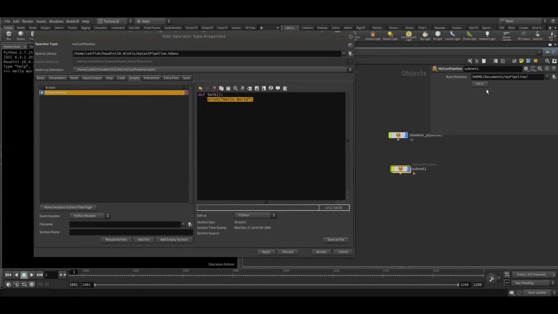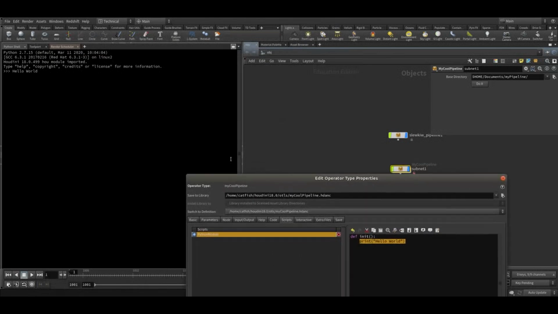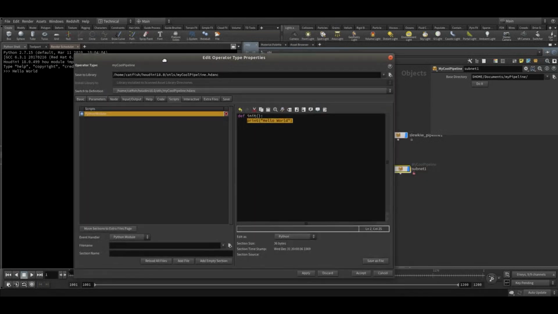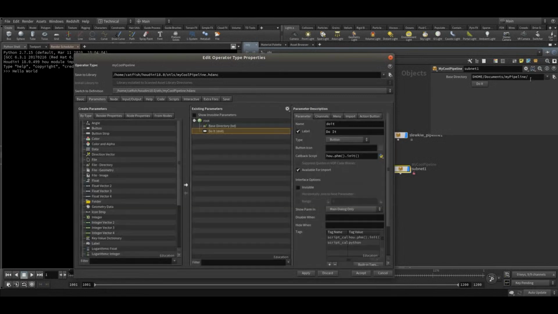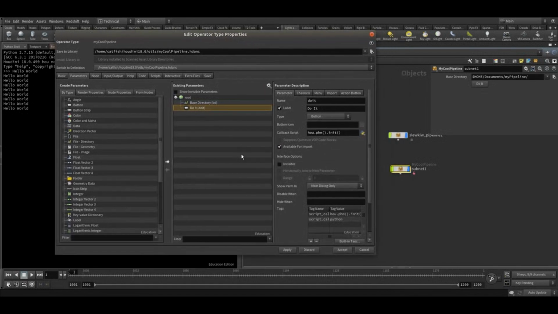Now if we press the button, what happens? If you look here in the Python shell, you can see that hello world is printed. So we now know that our little program's working properly. We can print hello world to our heart's content. But actually, what we really want is not to print hello world. We want to grab the value of this. We want to know where the root of this pipeline is. We could just hard code this into our script, but we want the ability to change it wherever we want. So we're going to make sure that we can grab that.